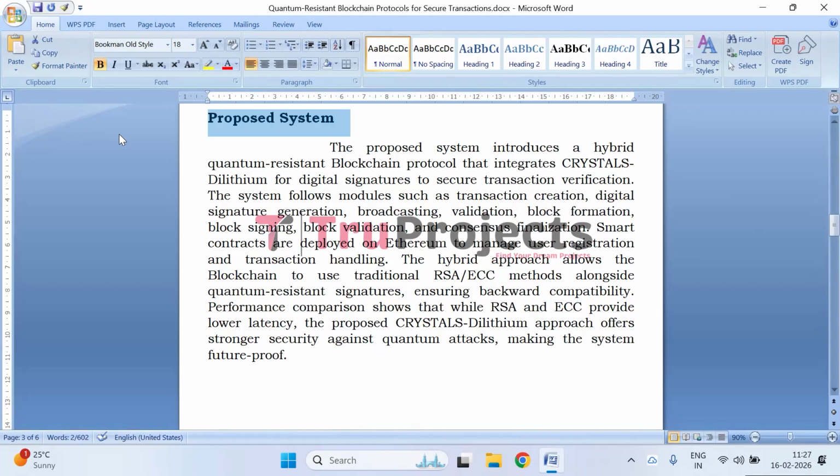Smart contracts are deployed on Ethereum to handle user registration and transaction processing. The hybrid approach allows both traditional and post-quantum signatures to work together, ensuring backward compatibility. The system also compares performance in terms of latency and throughput, stating that while RSA or ECC are faster, Crystals-Dilithium provides stronger long-term security.